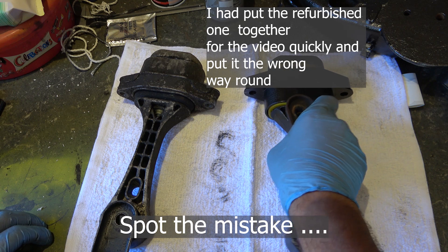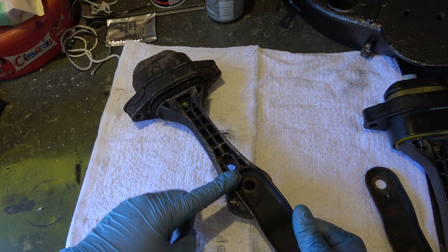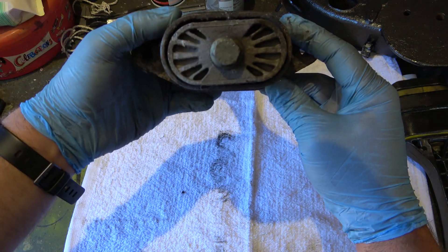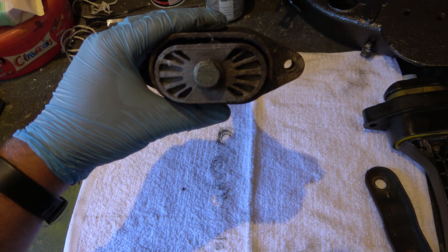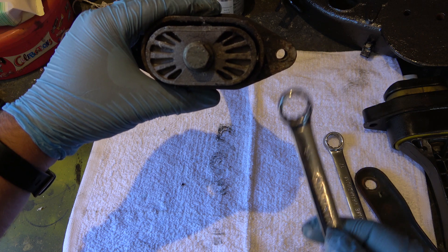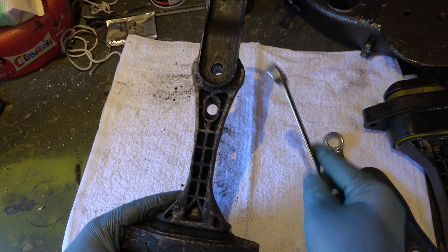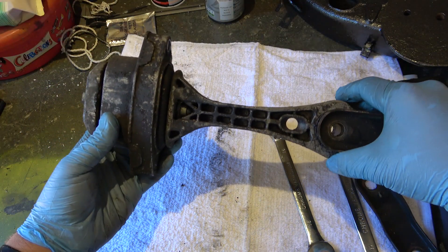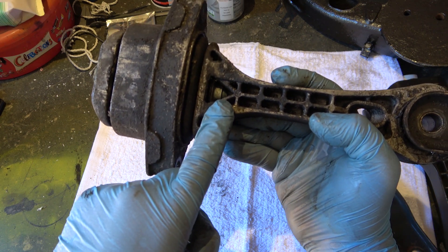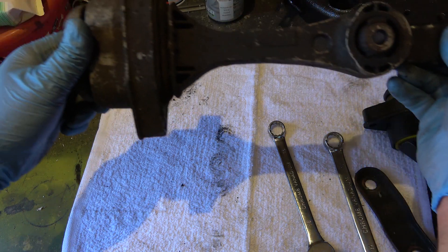Okay, so we'll start with dismantling — I'll move the new one out of the way for now. You only really need a couple of tools. You need to prise the bracket off one end, which you can usually do by just forcing it — we'll put it in the vice. On the other end there's a 16mm nut, so a vice is ideal because it makes it easier. Remember there's a fixing that drops in there which the bolt goes through, so that will fall out — do not lose it.